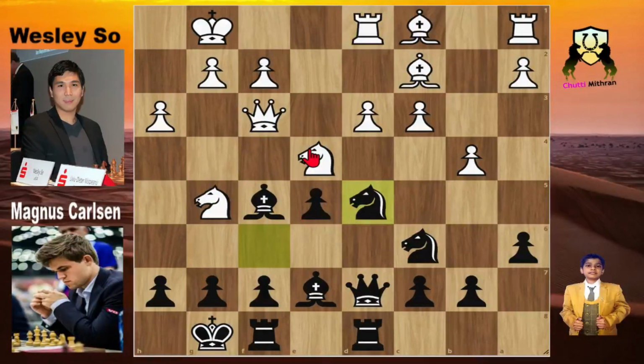So after knight to d5, white tries d4. So you can see that even in hopeless positions, Wesley So is trying to create some sort of initiative or some trap against Magnus. Now, if the same idea of f6 does happen, then Wesley So had a winning idea in his mind, and I would like you all to find out the correct idea.